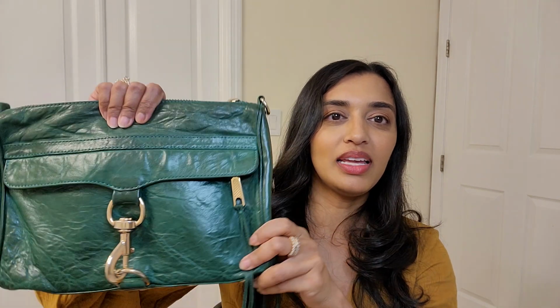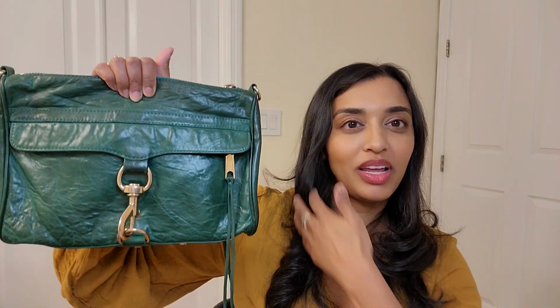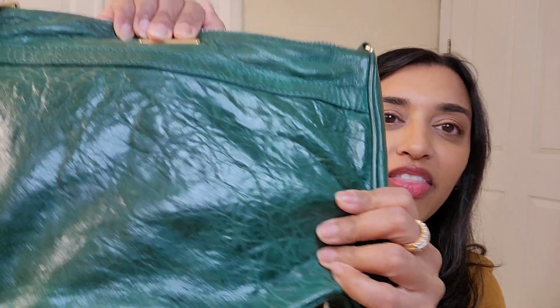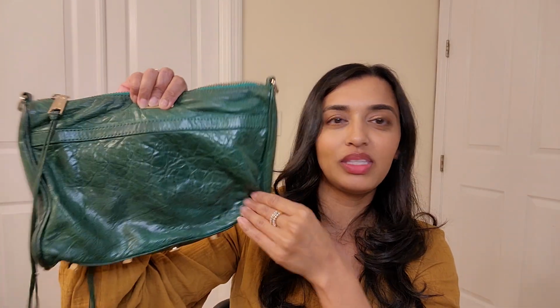And then next I've got my last two bags, which are larger and are my green bag. So this one is my large Mac bag, kind of like that brown tan one I showed you guys earlier. So this one is one of the larger sizes. And this is this beautiful supple leather. I don't think it's that pebble leather, but you can see how soft and smushy it is. I mean, I just love it.